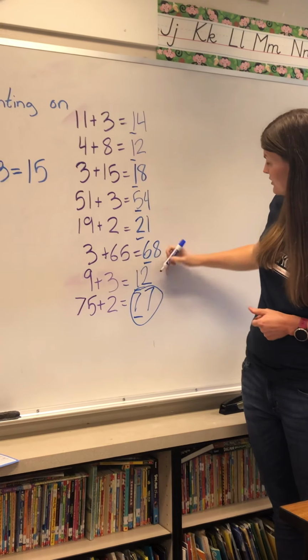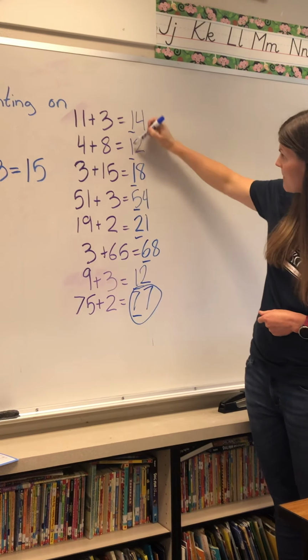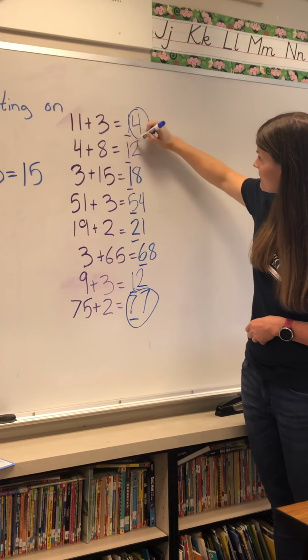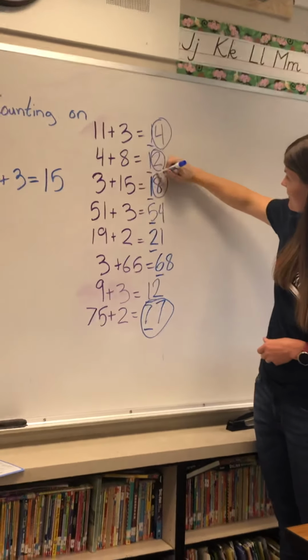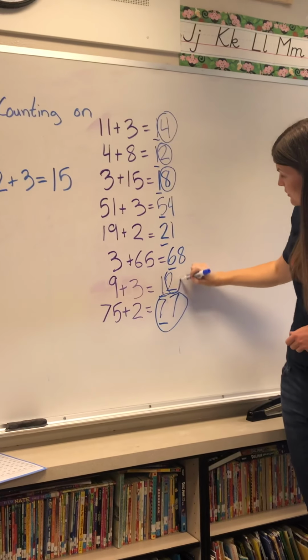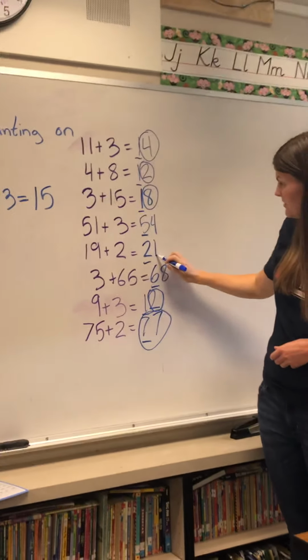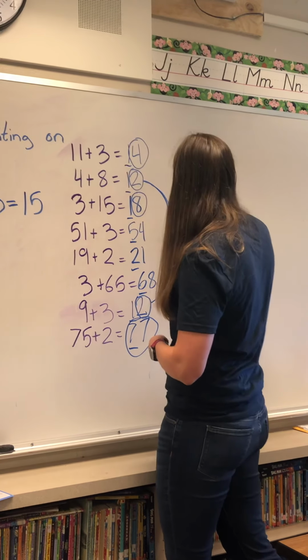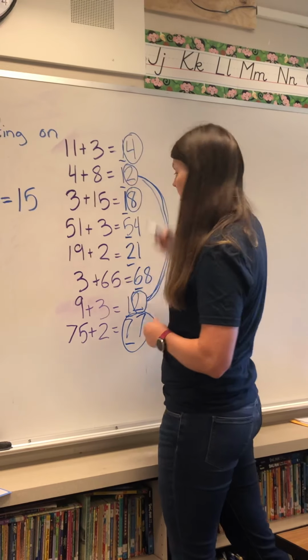I think I actually have a tie for the smallest, because if they match with the 10s, then we're going to look at the 1s. And this one is a 4, this one's a 2, this is an 8, and this is a 2. Now I know this is a 1, but it has a 20, and 20 is bigger. So we have a tie. These two 12s are our smallest number.